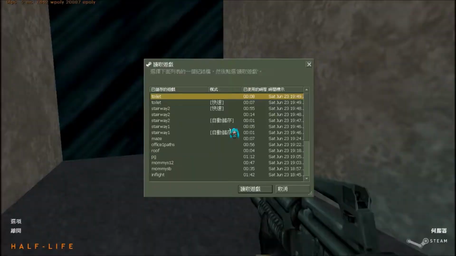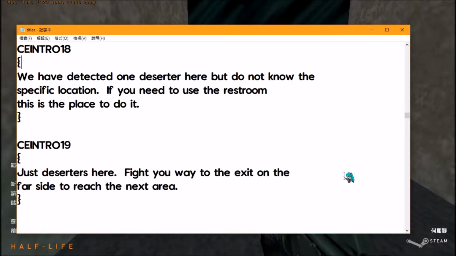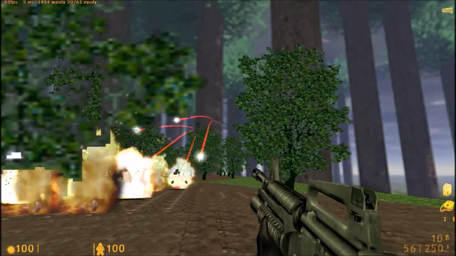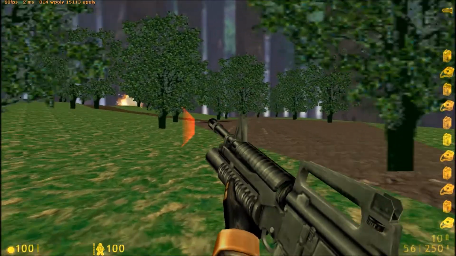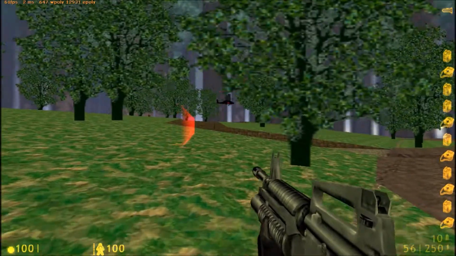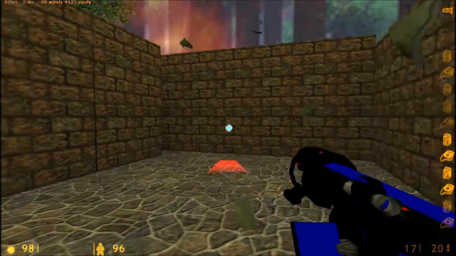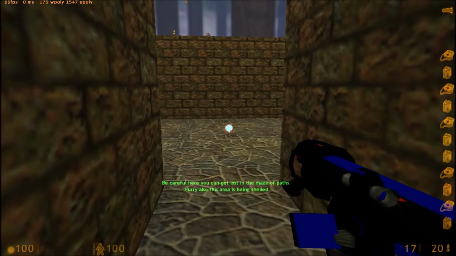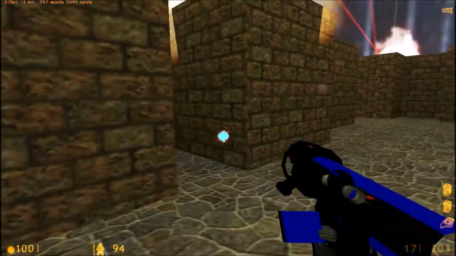Find a way out to the exit on the far side to the next area. Okay, we're still on the right track. Coco, you can get lost in the maze of paths. Hurry up, this area is also being shelled. Yeah. Follow the right side.